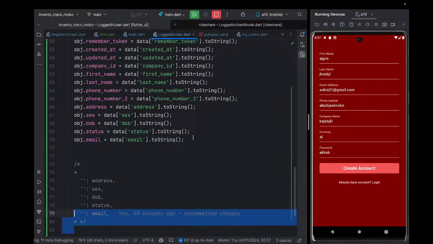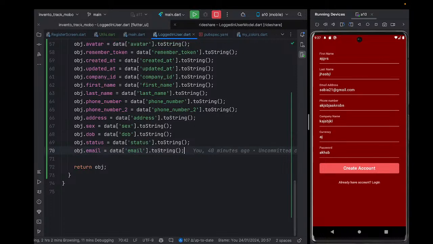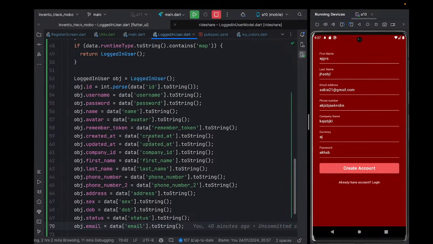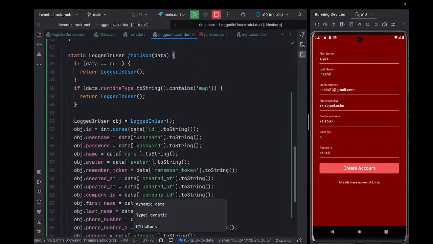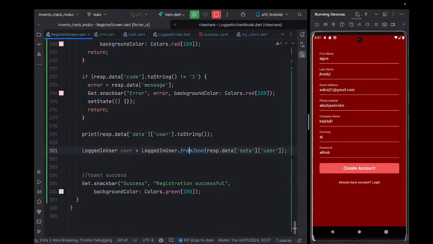All right, so there we convert our object to JSON, from JSON to an object, and then I return the object. So that's it. You name this one as fromJSON, just like I've named it there, exactly how I've named it. So now we come back to register.